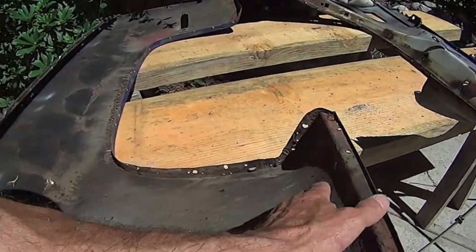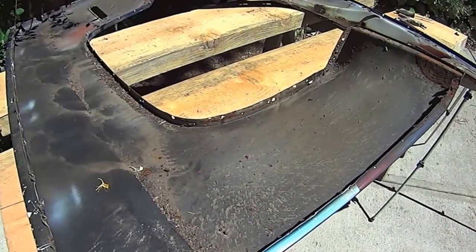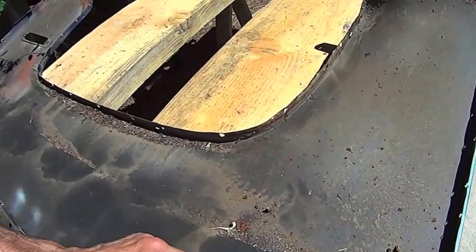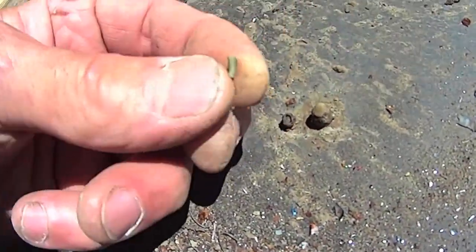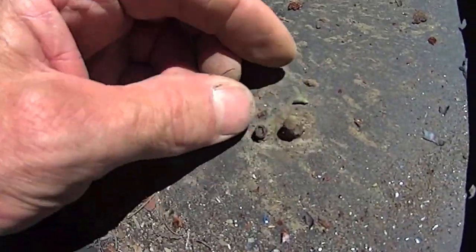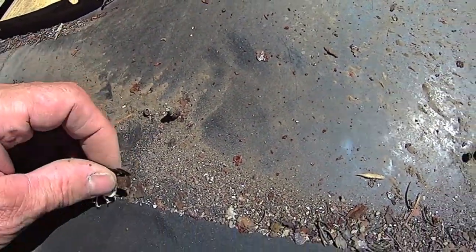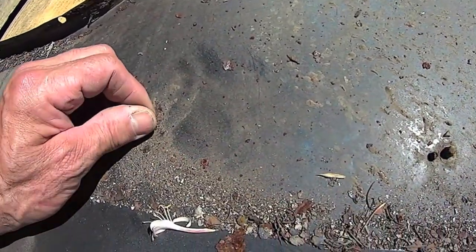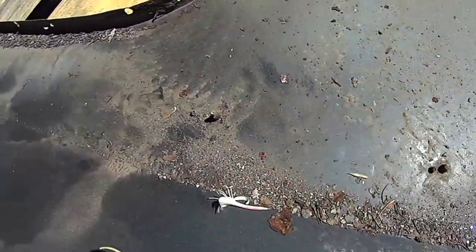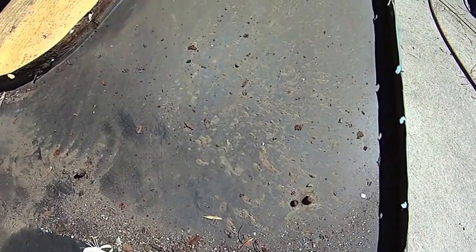Let's get the light in here. And the sun, which is like 30 degrees Celsius right now. It's pretty freaking hot. A little bit of Bondo there. I think they took off the badging and then filled in the holes. Or in this case, a hole, which would be a High Sierra, because this is a GMC.